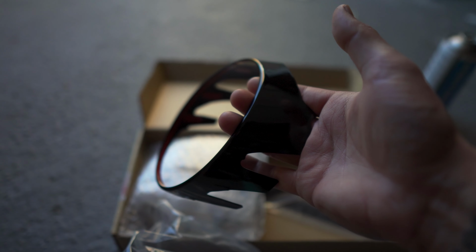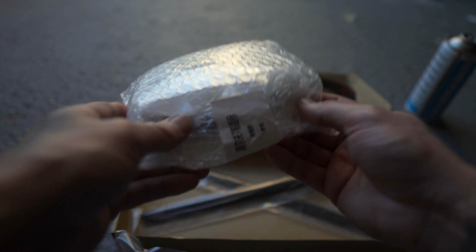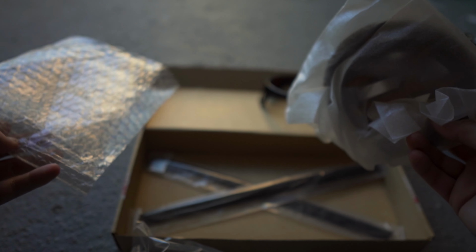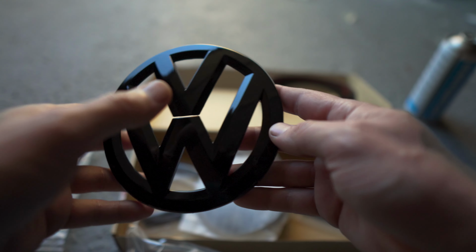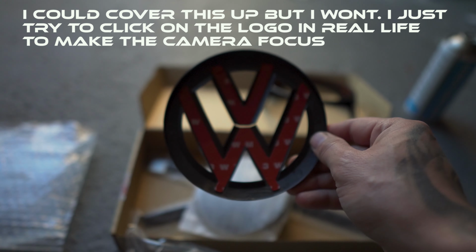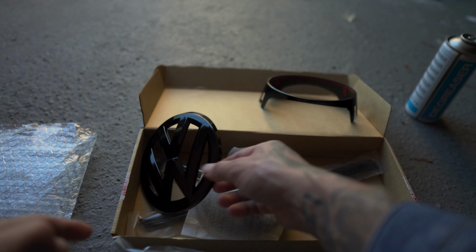So this is the... camera's tracking my hand. That's the part that comes on top of the front logo. So that's one. Then in here, we'll have the two logos. Let me take out one. So that right there is the logo you stick on the front. Like I said, it's all... Oh, I'm trying to click on the logo to zoom, man. So right there, it's all stick on. So that's the front logo. So that will fit in that piece.